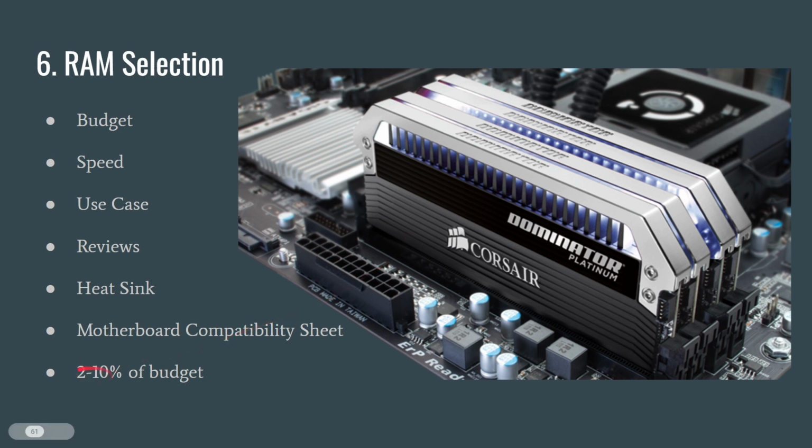RAM is typically going to be 2 to 10% of your budget. For higher-end builds, RAM is probably going to be a lower percent of your budget because it's dwarfed by the really expensive GPU and CPU. For lower-end builds, it might be a higher percentage, but typically you're matching the price anyway. So a $1,000 build might only have $50 RAM sticks because you're only using, say, 8 or 16 gigabytes, whereas a really nice $2,000-plus build will start to get into the $100, or all the way up to $200, even $300 or $400 for RAM. Speed is the big thing, and size obviously is the big thing, but you already specified those stats.